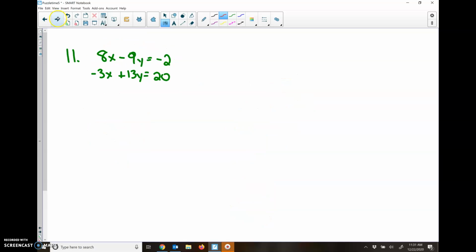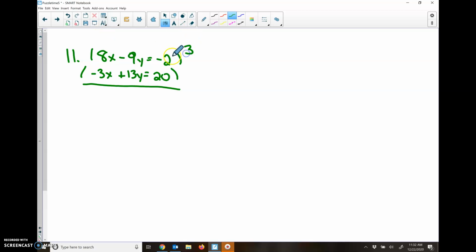All right, and then the last one we could see here, I have an 8x and a 3x, or a 9y and a 13y. Well, none of those actually seem even remotely nice for how I can multiply. It's not like I could just multiply one by like 2 or something, or even it's not like 8 can go into 16, but like 3 can't go into 16, or even like 9 can go into 18, but 13 can't go into 18. So we're going to have to think a little more about our least common multiple here to figure it out. So I'm going to end up making my x's the same, just because 9 and 13, I can't even think of what the next multiple is, but I can think of 8 and 3, and that gives you 24.